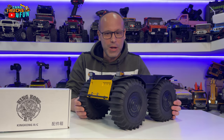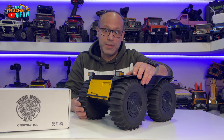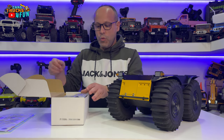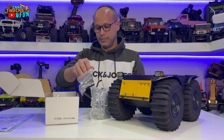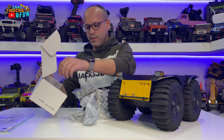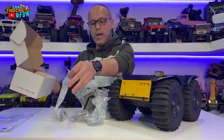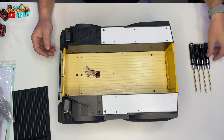The Sherp from King Kong is only available in kit. We need to assemble some parts. In this box, we have the parts of the cabin, seats, screws, windows. Now let's see what already comes in.